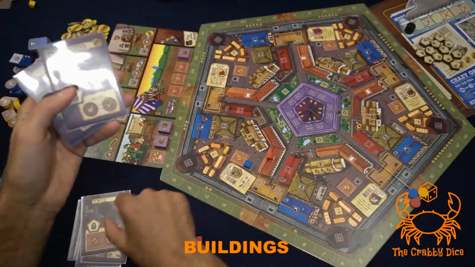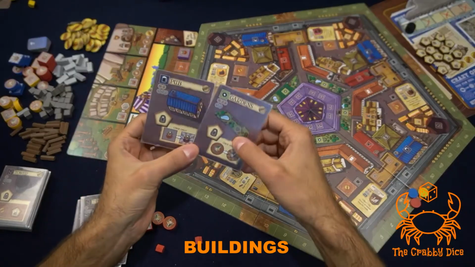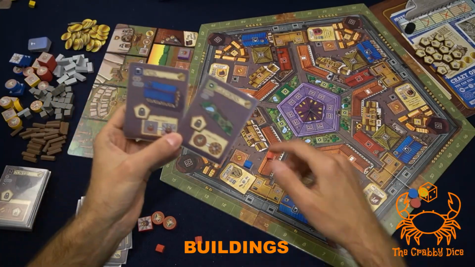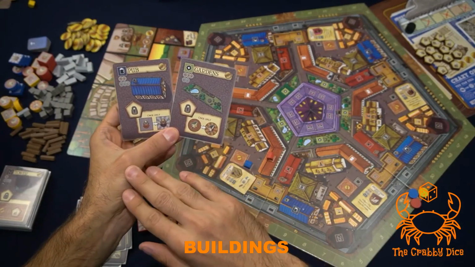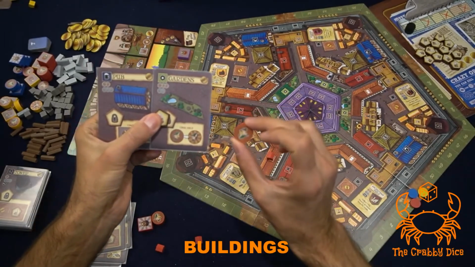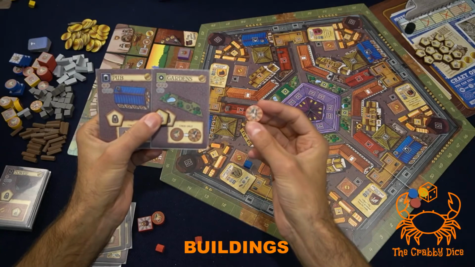Okay. And then we get to the 2 last buildings, which are very similar. You got the garden and the pub. So the gardens are here, and the pub is over here. So this is how you generate super workers. Alright, it's the only way to do it. Alright, so as soon as you put the gnome there, what you're going to do is take one of your current workers in your worker pool, and you're going to flip it over to the other side.